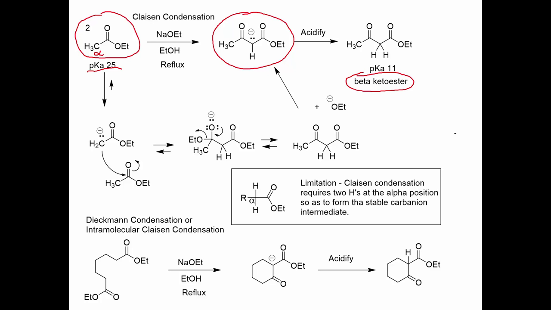Like before with the aldol condensation, I'm going to use the carbanion resonance structure of the anion. Remember that the best resonance structure you can actually write is the enolate resonance structure, and this is an ester enolate because it's derived from an ester. This anion attacks another molecule of the ester that has not been deprotonated yet. Remember, most of them are actually not deprotonated in this equilibrium. So once you form an anion, it immediately attacks another one.